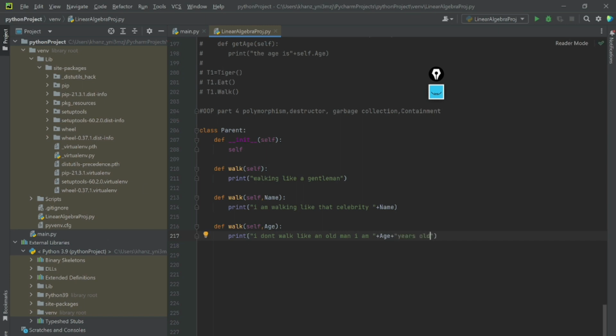So these are three methods with the same name but different parameters, name, age, and sometimes no parameter. This is overloading, polymorphism overloading.